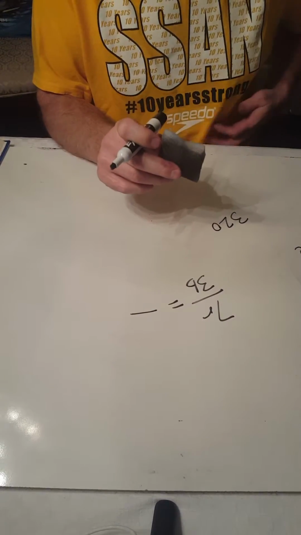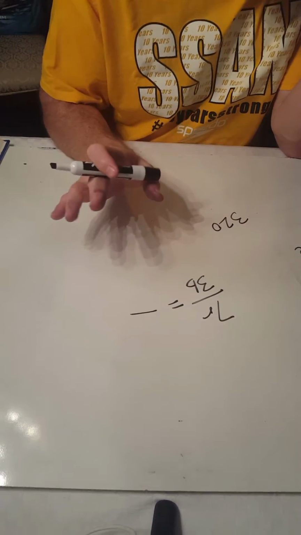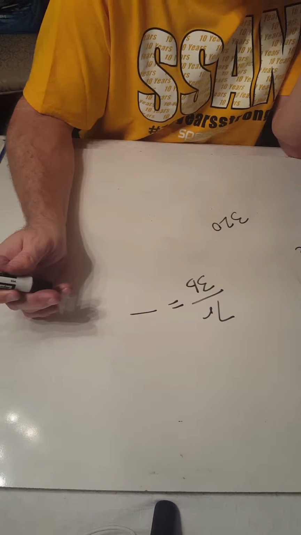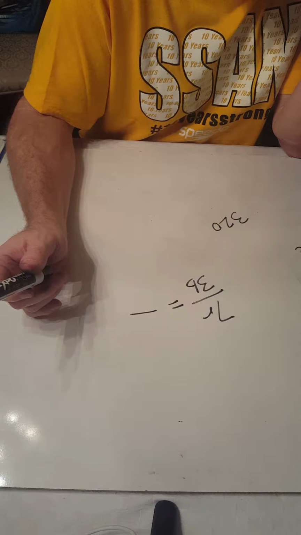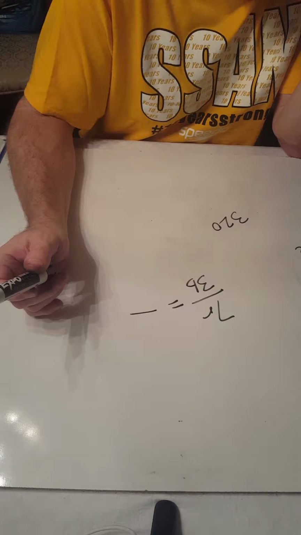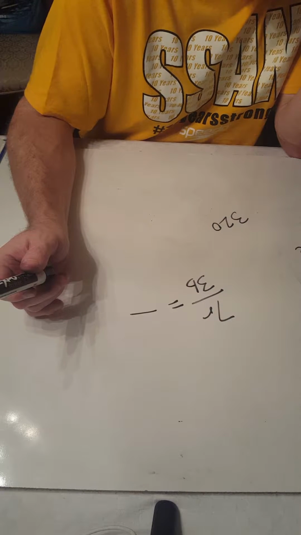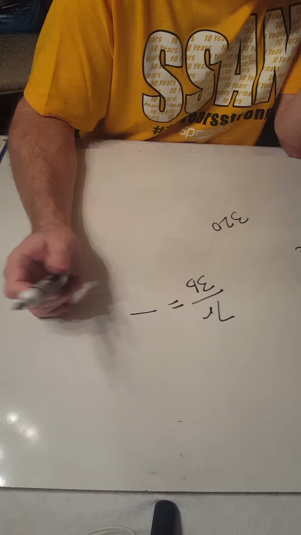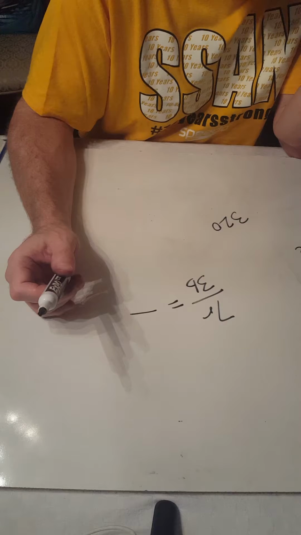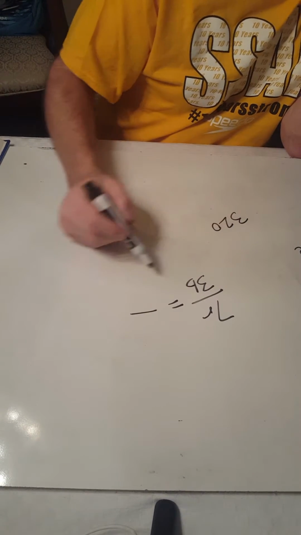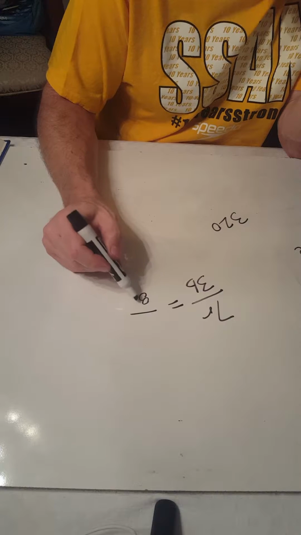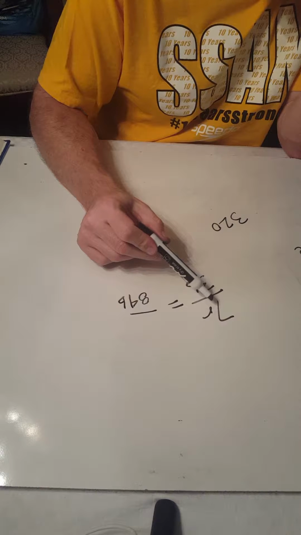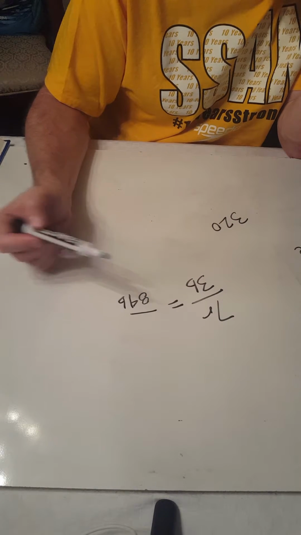And so what you need to realize is that they've given you a ratio problem, and they've given you 3 of the numbers. They just did it in a tricky way, okay? So rather than telling you there's a certain number of blue marbles or red marbles, for example, let's say they told you that there are 7 red marbles for every 3 blue marbles, and there are 84 blue marbles. How many red marbles are there? Well, then that would be a ratio that you could fill in here, because they're telling you that for every 3 blue marbles there are 7 red marbles, and there's a total of 84 blue marbles. How many red marbles are there?